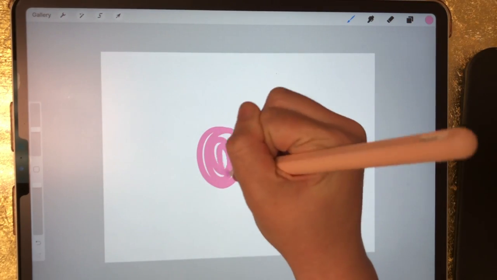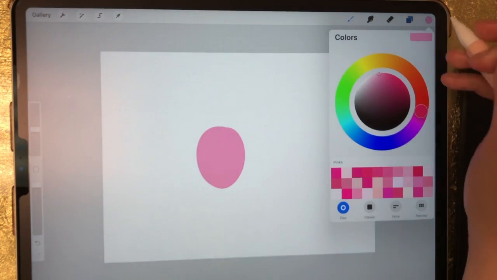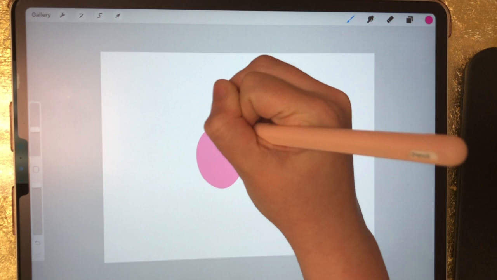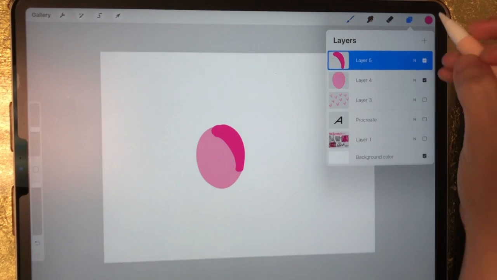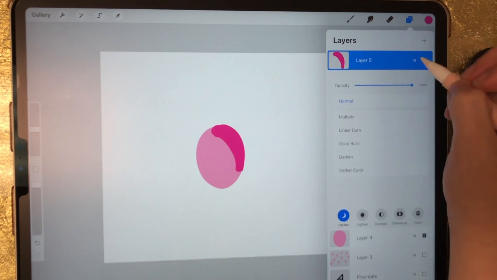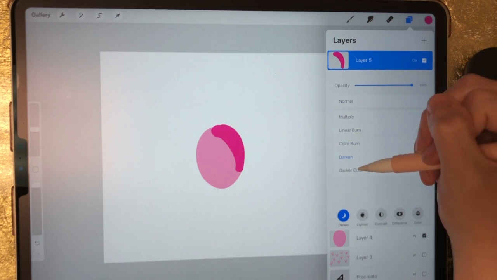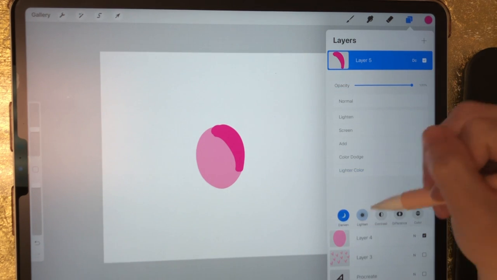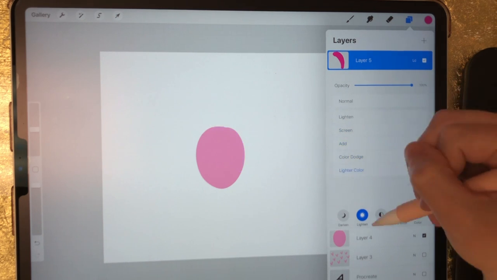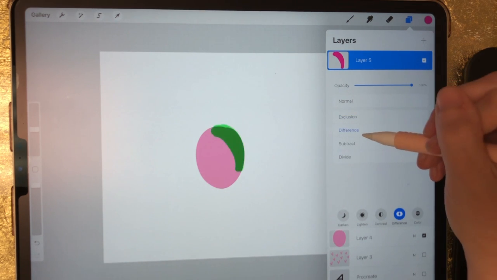So I'm just gonna do like a circle right here, and then create a new layer on top of that, and let's do it in a darker pink, like right here. Okay, so just something basic like that. I'm not doing anything super artsy right now, but if you want to access the blend modes, all you do is click on the N for the layer that you want to use the blend modes for, and then you can just kind of play around with these, and you see how it affects the color depending on the layer that's underneath it. So there's all kinds of things that you can do with this if you're making art.